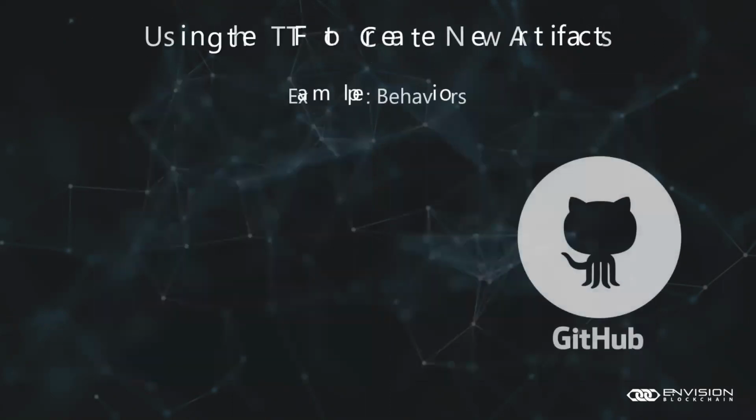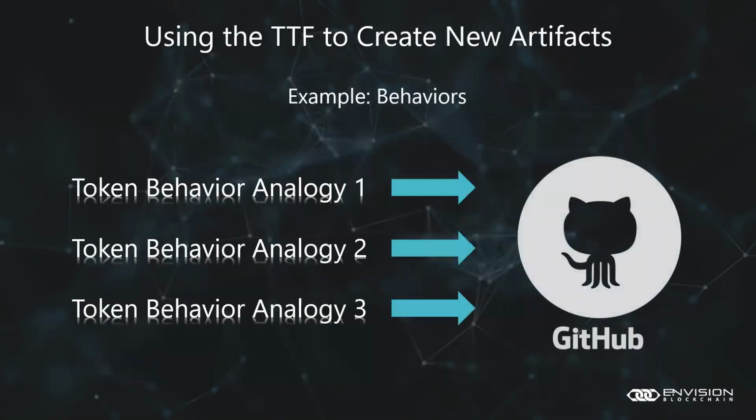So when we talk about creating new artifacts, this is one of the most key and critical components in participating with the TTF: you can begin defining these token behaviors through analogies. For example, we saw on the previous screen that a rewards token is leveraging the same behavior artifacts, but they are defined differently, and we can begin defining them through different analogies, which we can of course submit through various different tooling, which then reside in that GitHub repository that we showed on one of the initial screens to help explain artifacts.